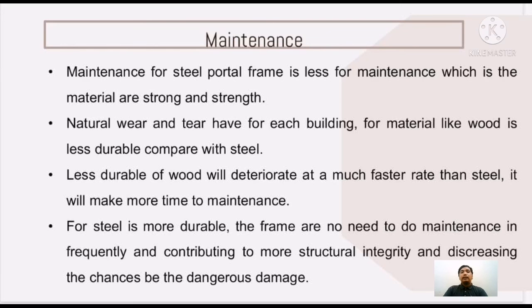For maintenance, steel portal frame needs less maintenance because the material is strong, despite natural wear and tear that affects any building. But material like wood is less durable compared with steel. Wood will deteriorate at a much faster rate than steel, and it will need more time for maintenance. But steel is more durable. The frame does not need maintenance frequently, contributing more structural integrity and decreasing the chance of dangerous damage.